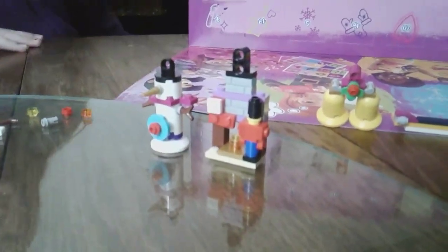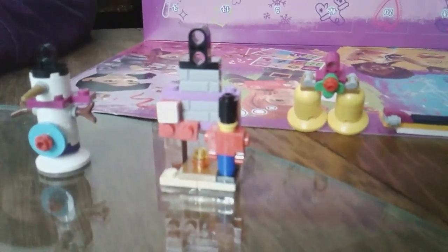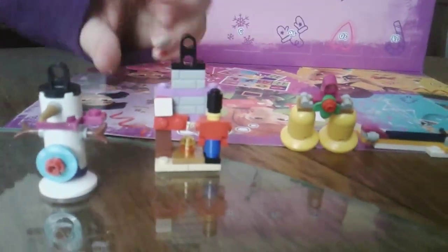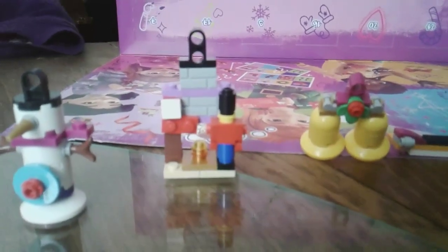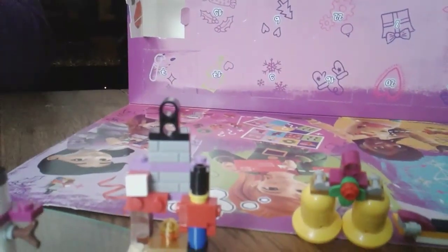I built it! My fireplace and my snowman. Day four was the fireplace with the nutcracker — it's a pretty cool build. I like how those blocks are detailed. I think the nutcracker is a pretty cool feature on this. I also like the stocking — look at that, that's pretty awesome. It's pretty cool what you can build with these little pieces. I love the size of the actual Christmas ornament that you get.